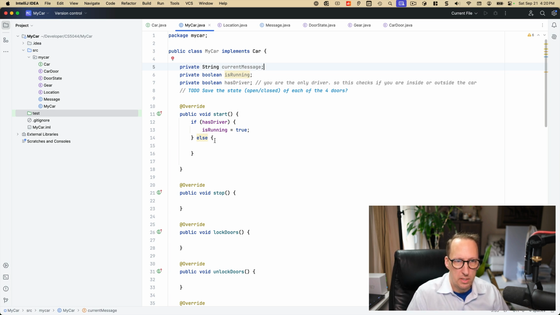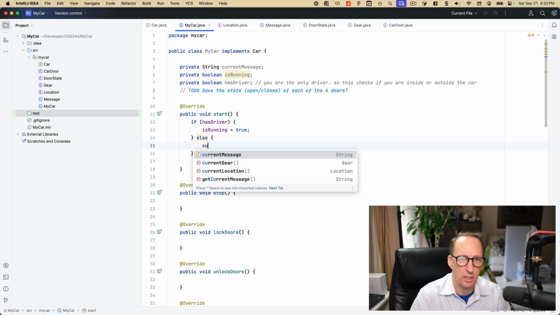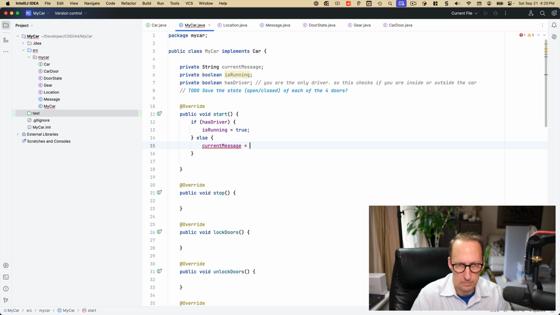If the car does not have a driver, I'm going to say current message, and we'll figure out a way to make these more precise. But for now, I'm going to say you are not in the car.